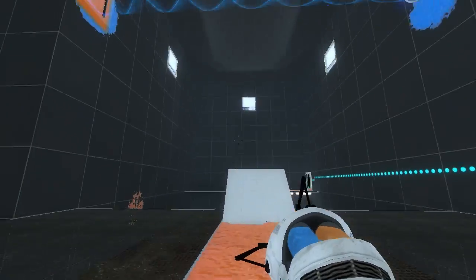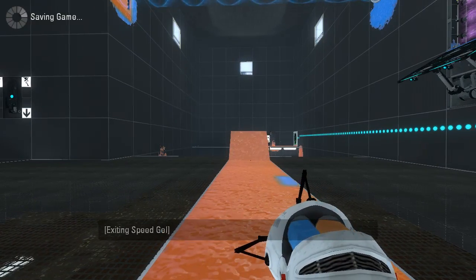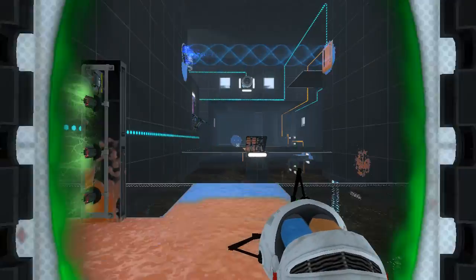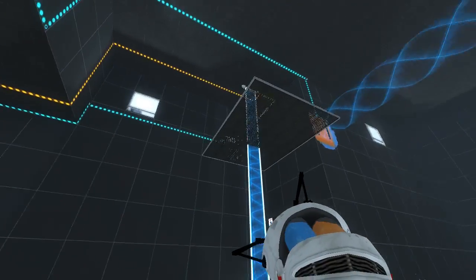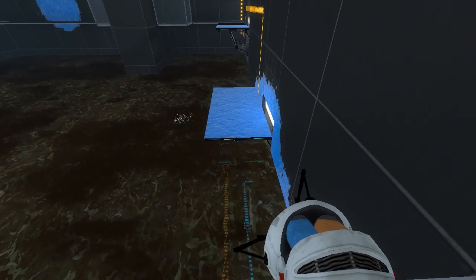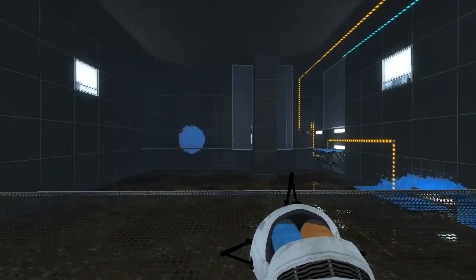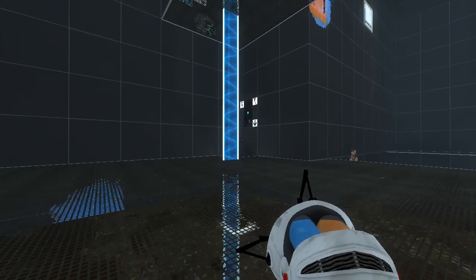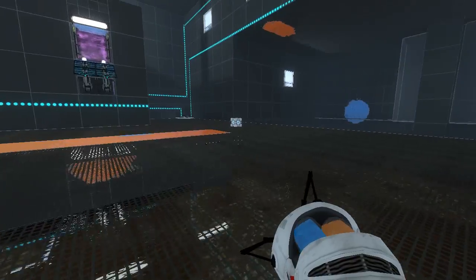Why did that get cleared off again? Stop clearing my stuff! Not nice! Okay. Both gel, thank you. Like we can't go back the way we came. So we have to get the cube over there, but then how would we get ourselves over there? Right. Okay.